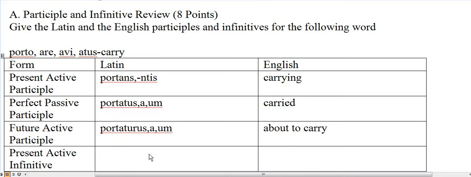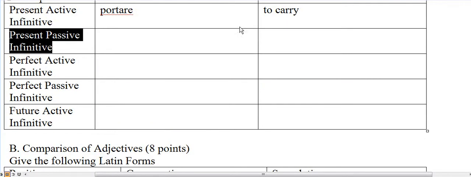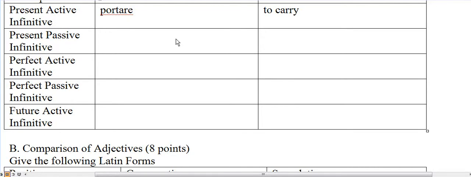The present active infinitive, another one that should be just easy points, because the present active infinitive is just the second principal part, and it's to carry. The present passive infinitive is probably the hardest one, because it varies from conjugation to conjugation. For the first, second, and fourth, you take the second principal part and you just drop the E and add an I. If it was third or third IO, you drop off the whole ERE. It's good to remember that for the third and third IO, you drop 3 letters, and it's to be carried. Notice how these will all start with the preposition to.